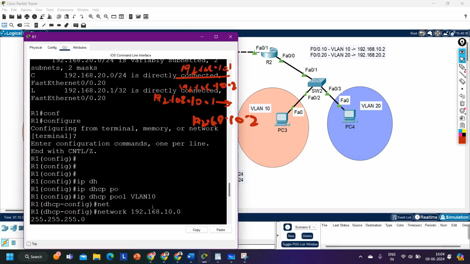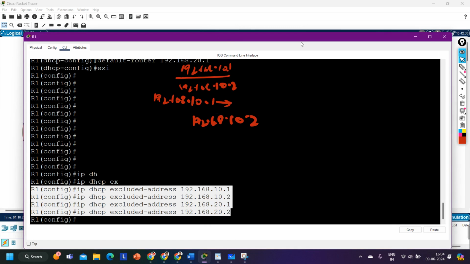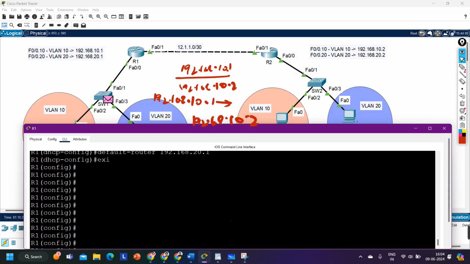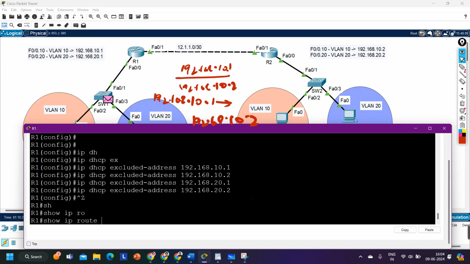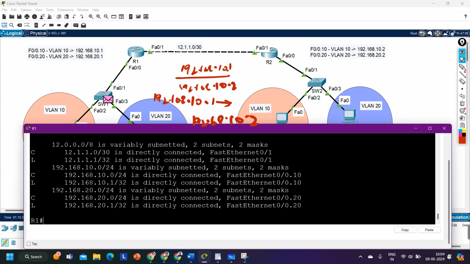It will look up its routing table. And guys, see the routing table of router 1 now. IP route. There is one network, 192.168.10.0/24, directly connected on FastEthernet 0/0.10, right?